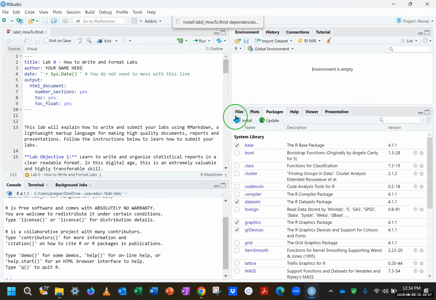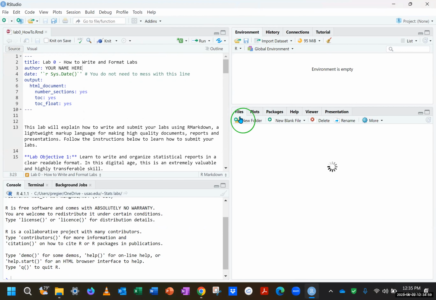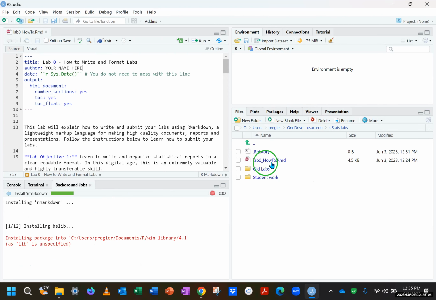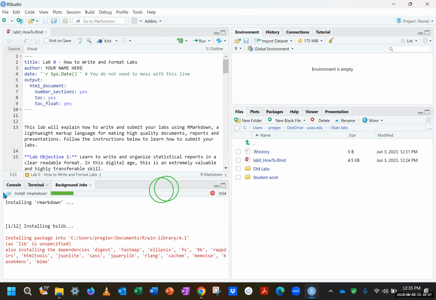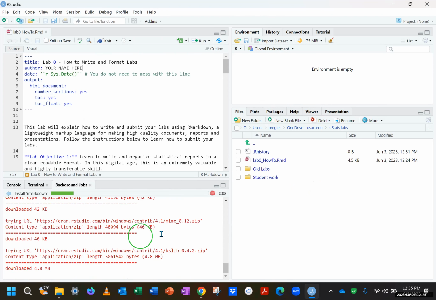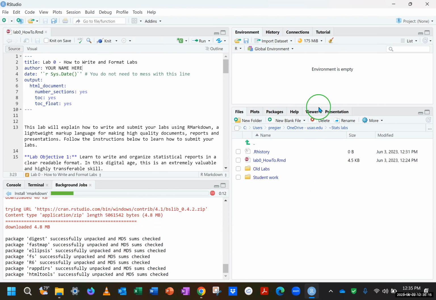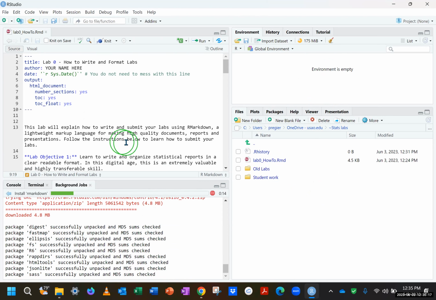In this pane, you can click for files and you'll see where the location is of all of our work. You can see the files we want to work on here. Here's my lab that I'm working on. I'm going to do some stuff to make sure R is downloaded. And this pane shows different variables we've made. We'll see what that is in a bit. And lastly, this is where we do our work.